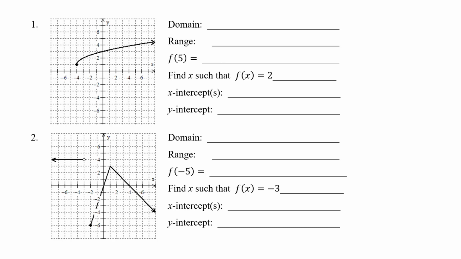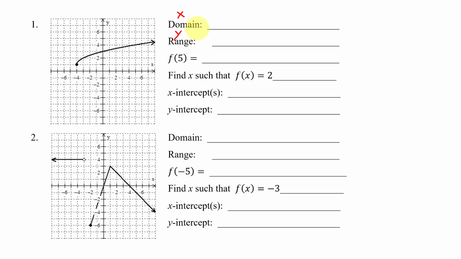In this video, I'm going to look at how to read specific information from the graphs of functions. So looking at my first graph, I need to find the domain and the range. Remember, the domain are the x values, the range are the y values. And the way I like to find my domain and range is using a straight edge.